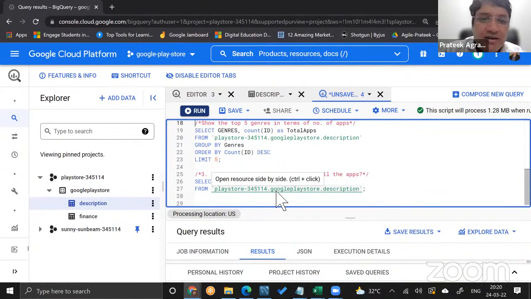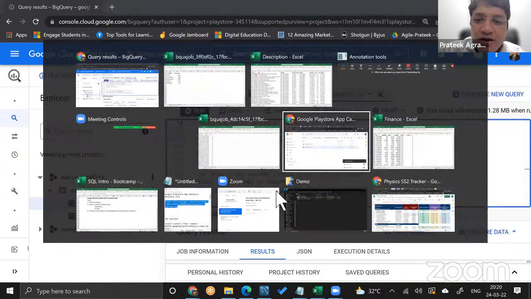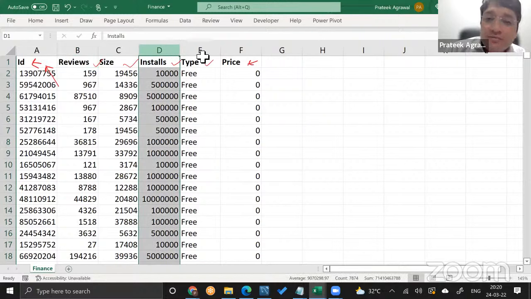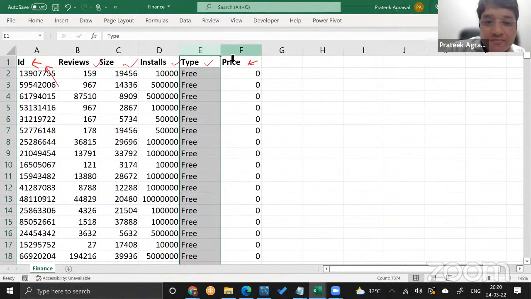For example, let's go here. We have seen description table quite enough. Let's go to the finance table. If you notice, we've got number of installations, number of installs. We got reviews, which are different from ratings, number of reviews. But the very, very important thing is installs and whether it is free or not free.